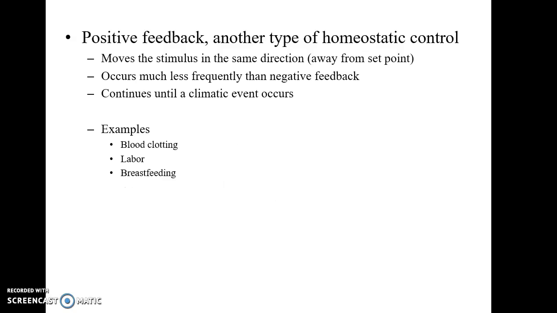All right, so we had talked about negative feedback, returning the body back to its ideal levels, its set point. There are a few cases in the body where there's positive feedback. Positive feedback means moving the conditions in the body in the same direction as the stimulus, so moving it further and further away from the set point. This obviously isn't ideal for most homeostatic conditions, so it is relatively rare in our body, but it can occur, and then usually the endpoint is some big event, something very significant that then stops the positive feedback.